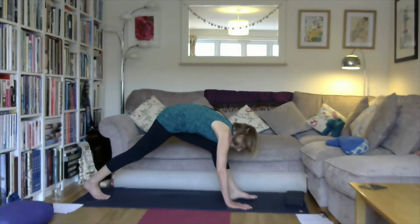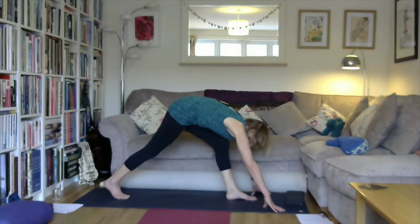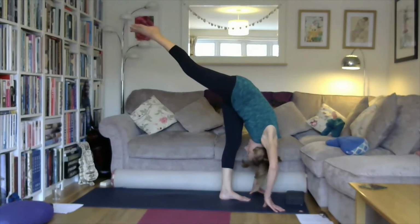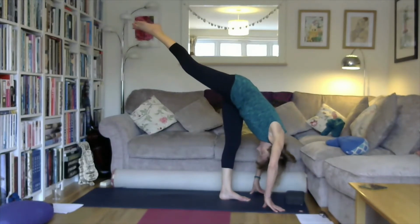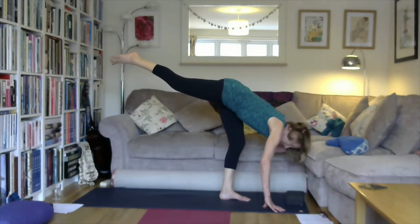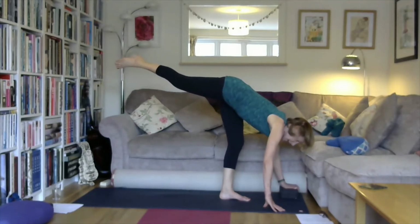So we're coming to our balance now. Bend your right knee. Some of you might want to rest. Some might just lift up the left foot and have a go at the standing splits. If you want to have a go at the half moon, a bit of softness in the front knee. Now I do like to put my right hand on this brick, which is just in front of my right foot to the right there.